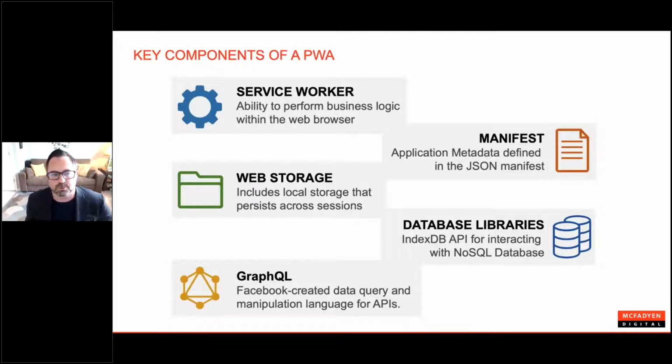So the key components of a progressive web application: there's the display side, but when you think about the differentiation between a website and a PWA, what are the things built into a PWA that are different? Well, service worker. It's basically a JavaScript file that operates as a type of web worker, right? And that allows the main browser thread to handle push notifications, synchronize data, cache and retrieve resource requests, intercept network requests, receive centralized updates, things like that. It's an attempt to give progressive web applications the true power of a native application.